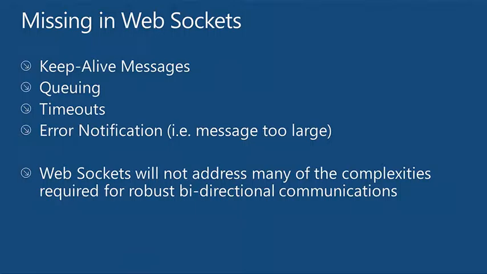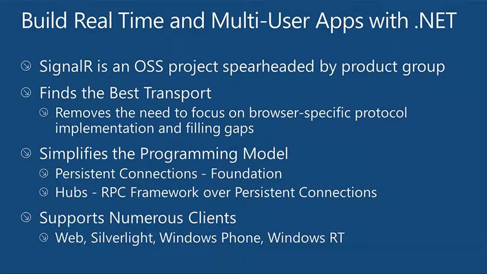So if you've purchased some of the commercial products out there that do the bidirectional communication, they're not gone yet. In fact, they go and build all this extra stuff on top to make it as rich as you need it to build real-world applications. And that's actually kind of where SignalR comes into play.